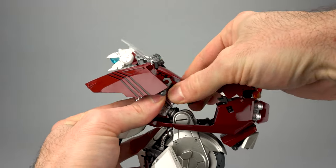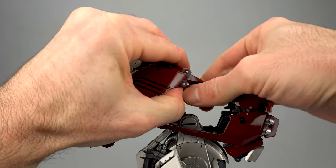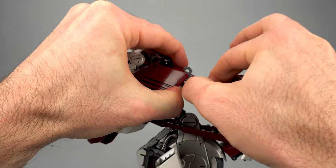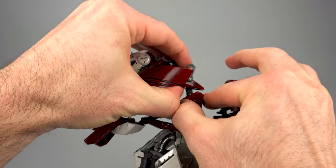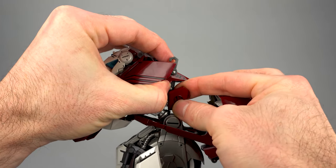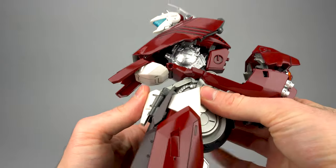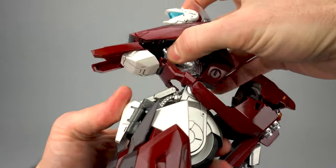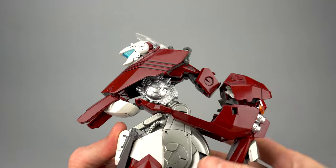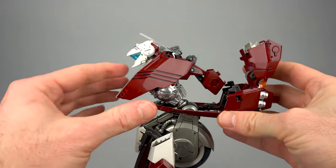Take this part of the tank and bring it downward — it's got a couple of little pegs that hold it in place but should move pretty freely. Once you get it there, rotate it; it's on a hinge and you want to get it down lower. Get that hinge nice and straight. Bring your legs forward — they might be back, so get them forward one pivot. Now we're going to create a lot of space and get this thing more into a slave mode position.